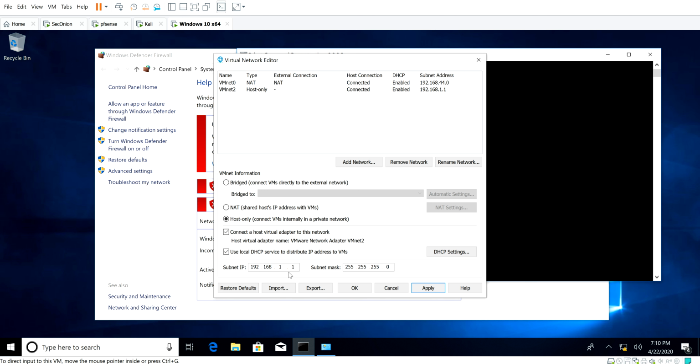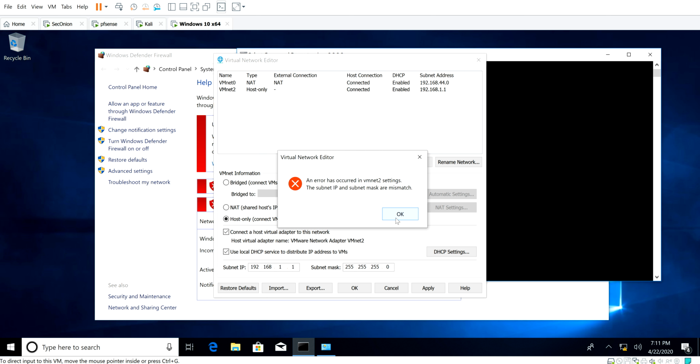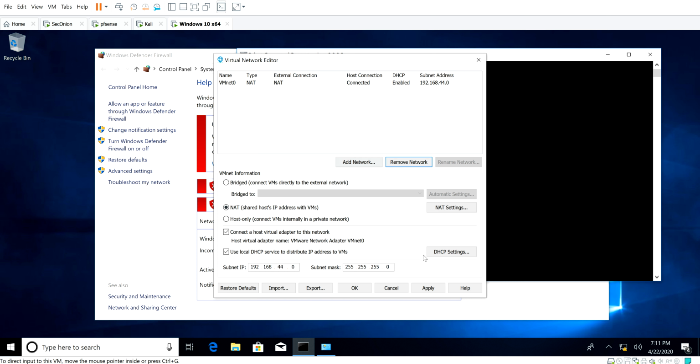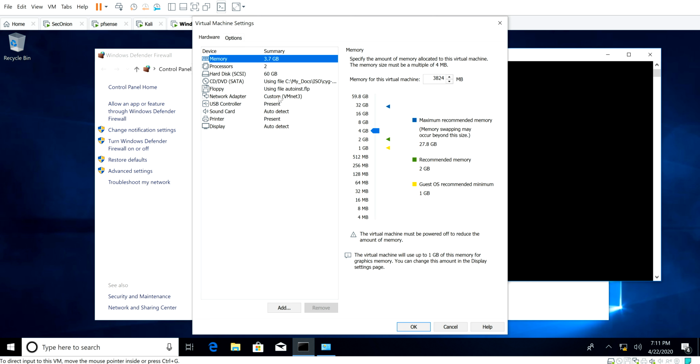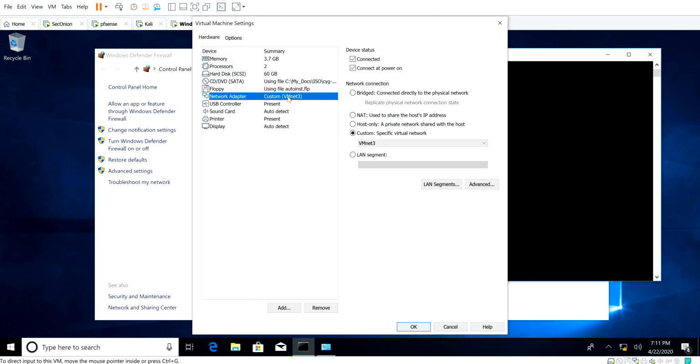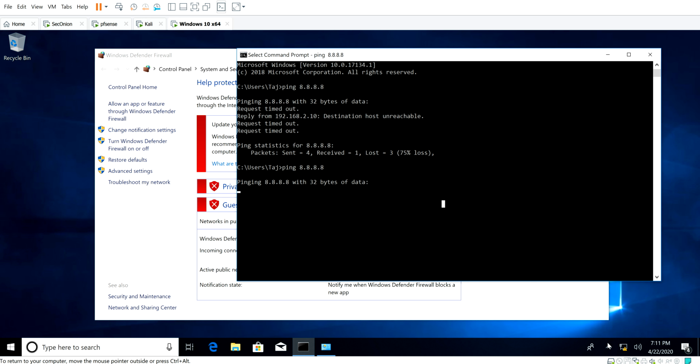Mismatch. 192.168.1.1. Yeah. Okay, one sec, guys. So remove that. Apply, OK. Should be all right. Just keep it simple if we can. And make sure this connection is good. There should be a NAT. Right, okay. So I think we messed up here. Because this is a NAT, it should be connected to. No, that's right. Yeah. Okay, one sec.